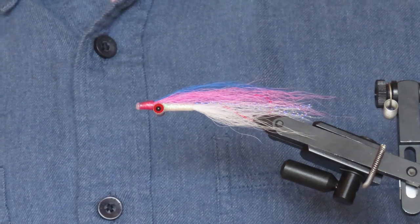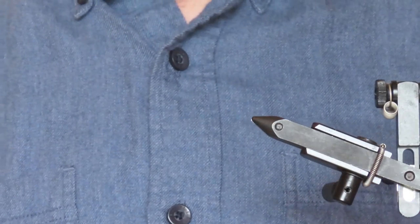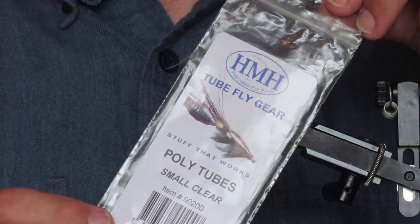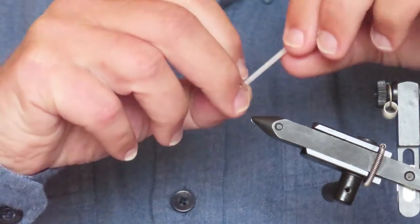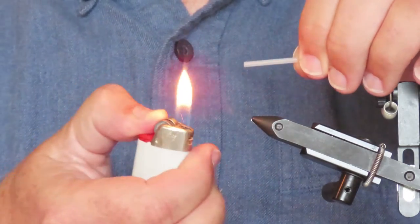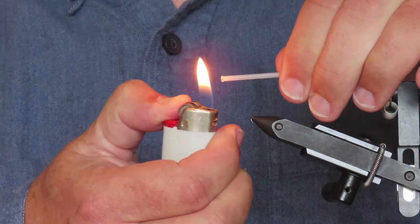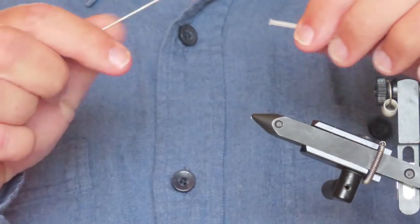I'm going to tie with salmon in mind, so that's going to be about 3.5 inches long. The first requirement is a length of clear poly tube from HMH — this is the small size, which has an outside diameter of 3/32nds. I've cut a piece that is an inch and a half long, but you can play around with the length if you want a bigger fly or to place your hook point nearer the tail. The first thing I'm doing is just gently heating the front end until it mushrooms out a little bit, which is going to prevent the thread wraps from slipping off the finished fly.